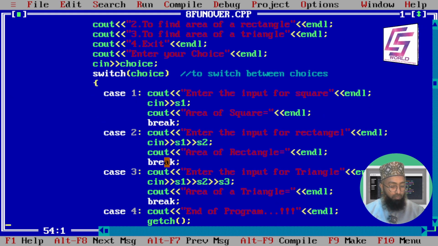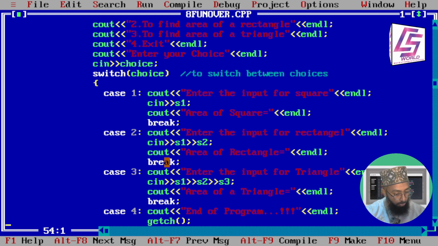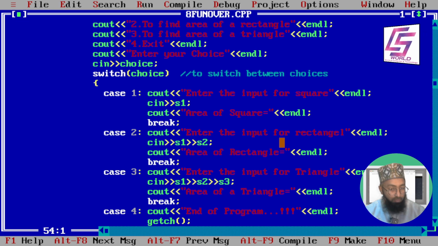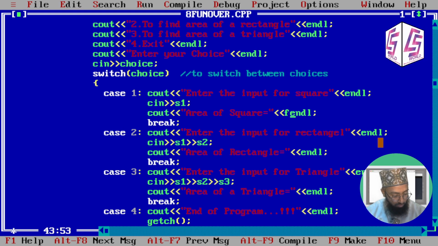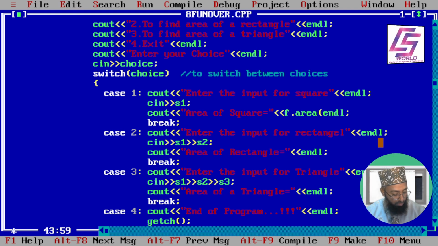The area of a square equals, I think I have to give S1, S2, S3 here. Everywhere I have to give the area of a square. After that, F dot area. Why this one?